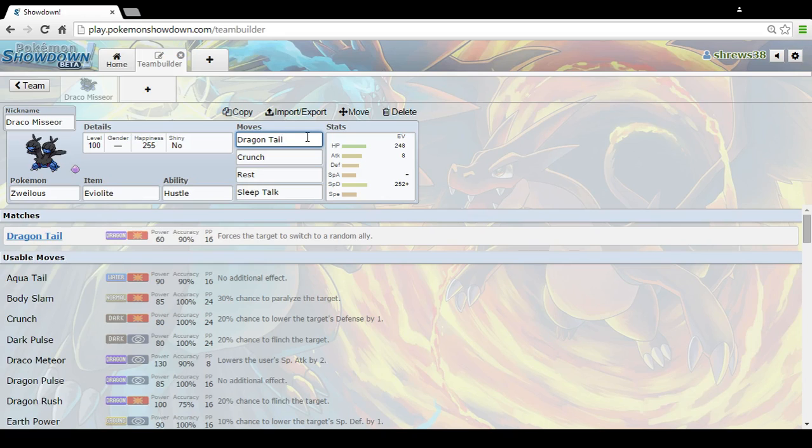They usually run as a wall, but the Assault Vest variant with Competitive is also fairly common. But you can usually play around Wigglytuff. And what else? Mr. Mime, I guess. So I'm pretty sure those are the only three fairy types I can think of. There might be more, but I can't really think of any. But those are the only things that are going to be wanting to take a Dragon Tail. Everything else is going to be getting hit pretty hard.